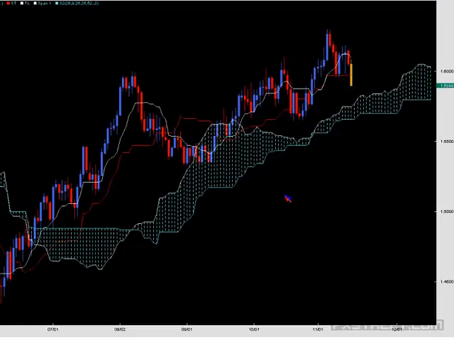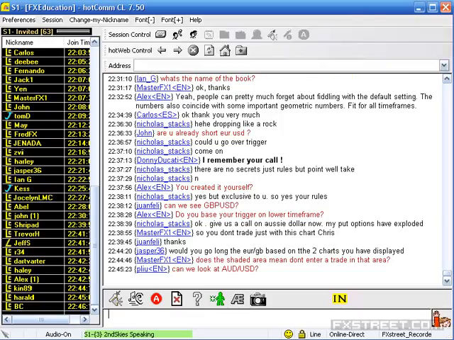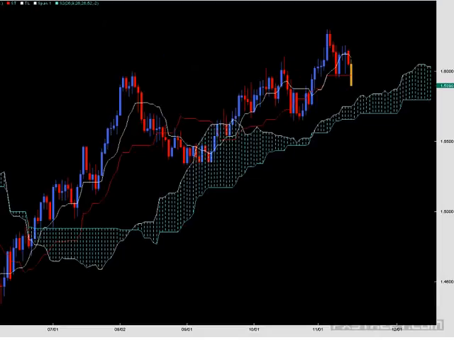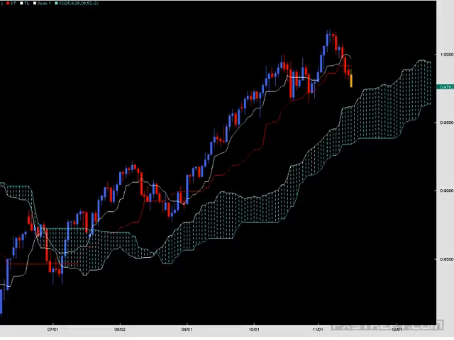And I love it. Eurodollar is just collapsing. Sterling's collapsing. Today's a good day. Okay. So, Nicholas Stacks wants to look at Aussie dollar now because his put options have exploded. Let's do that. If you read my report, I'm also bearish on Aussie dollar. In fact, in last night's class, I was calling for serious losses, likely losses in the Aussie dollar if it broke a certain line, and it did that. And my God, sterling is just collapsing.